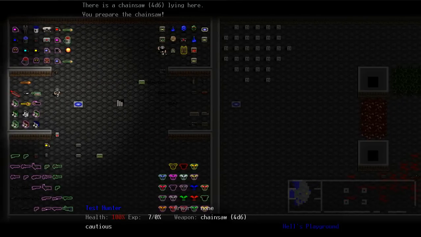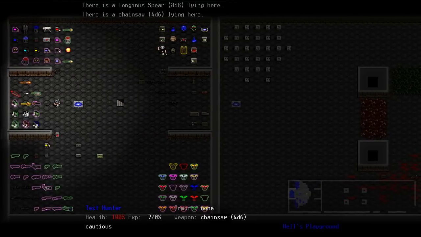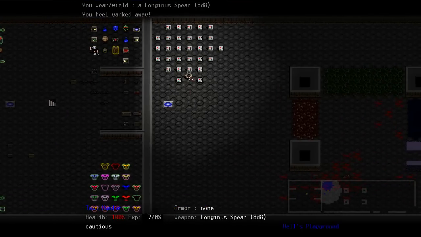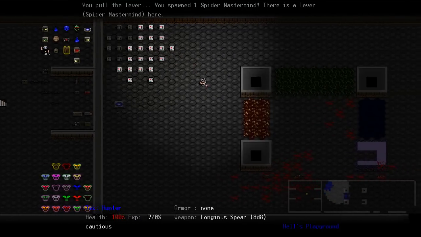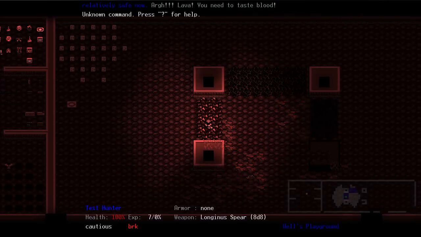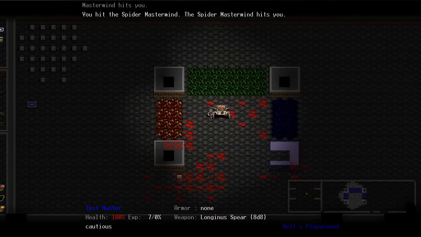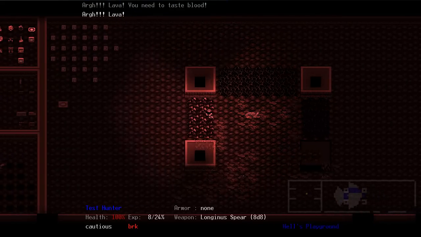And then after you're done with that, maybe you'll pick up something like the Longinus Spear, which is just absolute godlike damage. And it looks like a little trident thing, which is pretty amazing. And with this we could probably take out the Spider Mastermind herself. Foosh. Yes. In fact, let's foosh that again. Foosh. Skaboosh. Vamoose. Yay. Nice and dead.